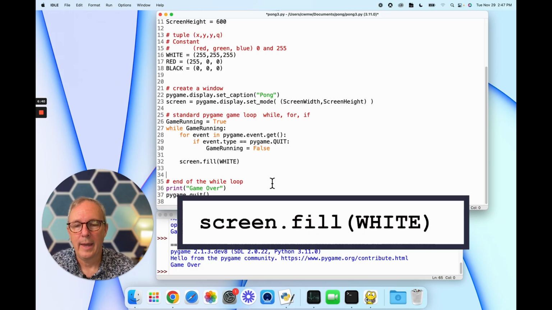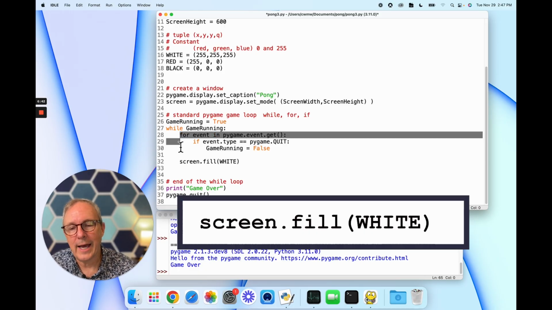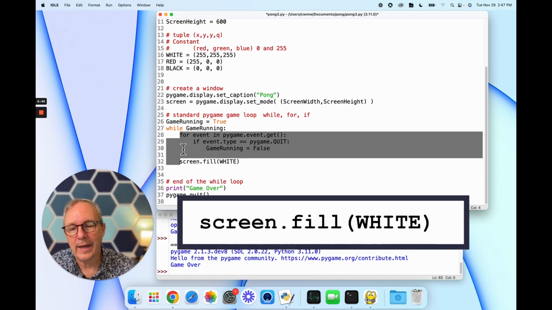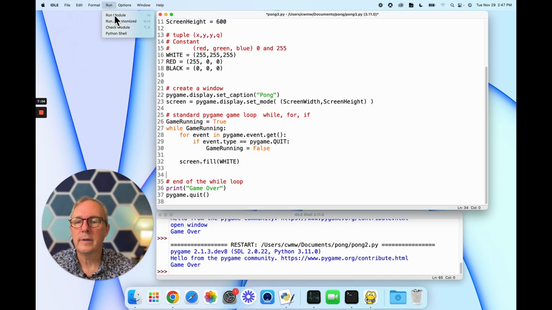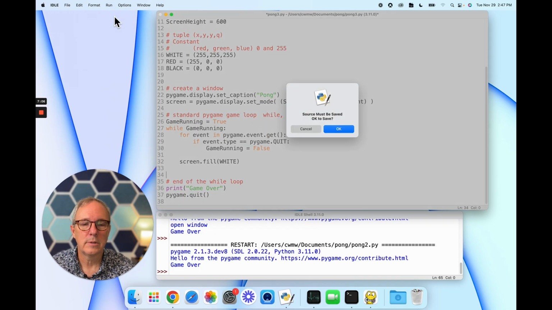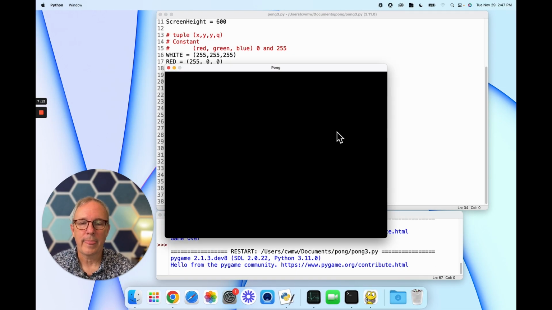And I want you to notice that where I have that, screen is only tabbed over 1, because I want it at the same level. So we're going to run that. Let's see, run module. Okay, run. And it's still black.